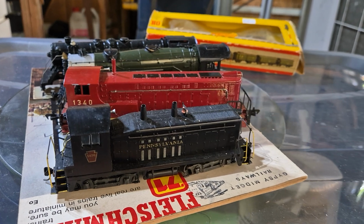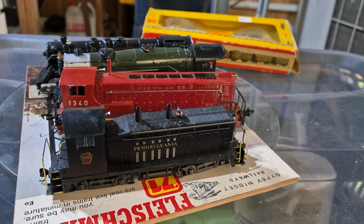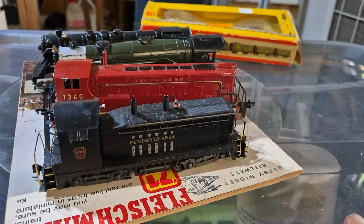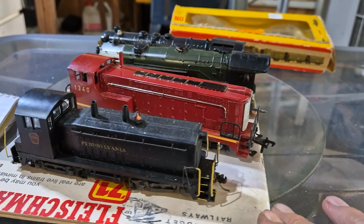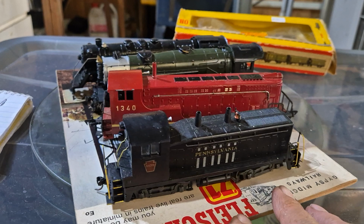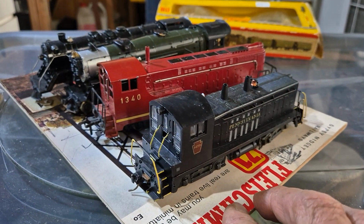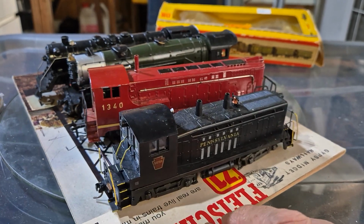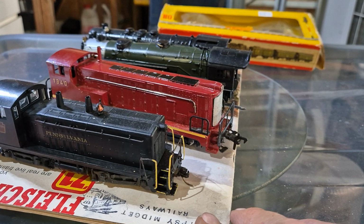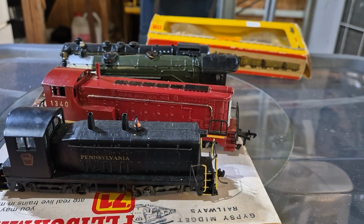Around that. Look, this purports to be a Baldwin VO1000. From the information that I've been able to glean on the net, there's a site called HO Collector. He's actually got a blurb on this particular model by Fleischmann, and it was quite interesting to read.